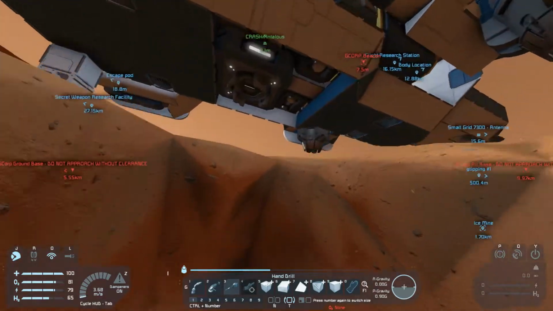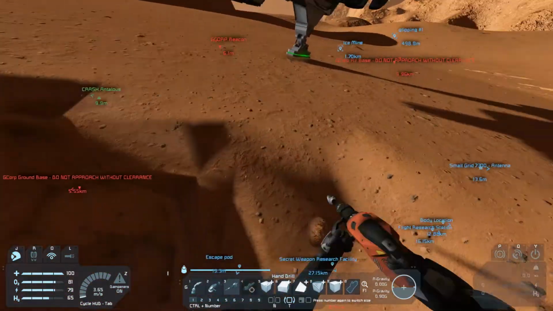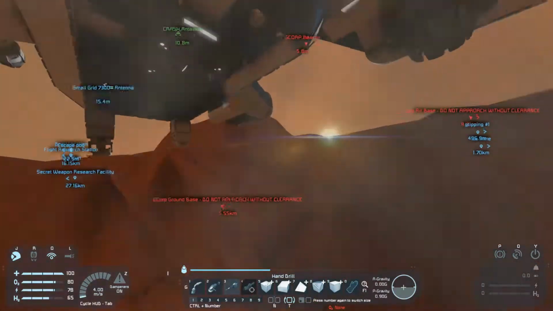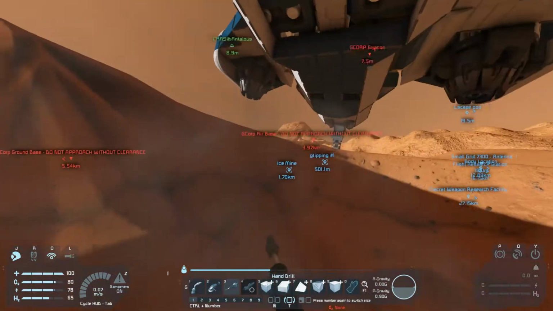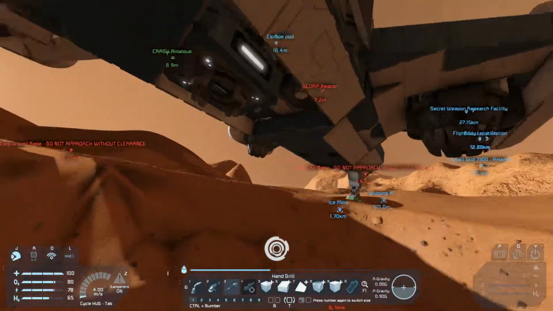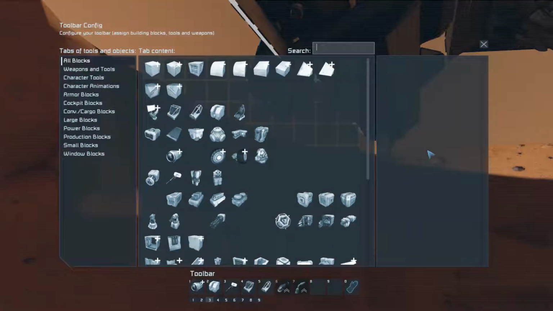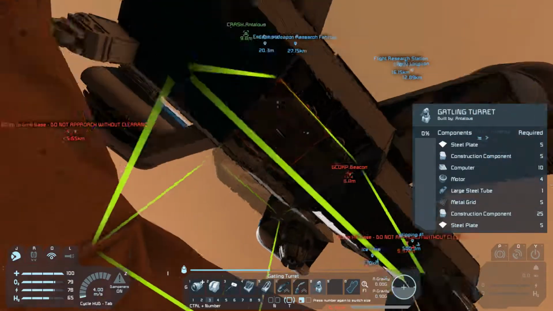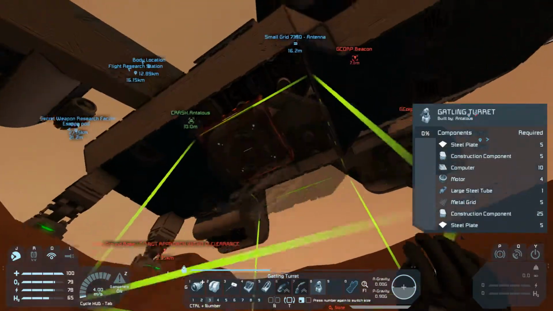Girders, computers, bulletproof glass, and more solar cells. Let's see. Computer, girders, bulletproof glass. Oh, we do have more solar cells. I take it back. We have 125 in a separate cargo container. That's nice. Yep.